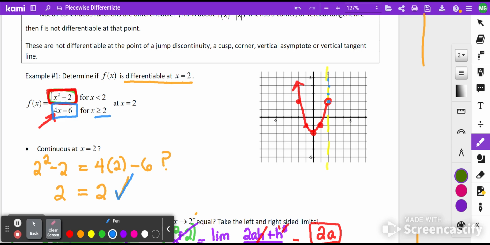1, 2, 3, 4 over 1. Or down 2, 3, 4 would have brought us left over here, which is out of our domain. But look at what we have here. Okay, so the slope of these tangent lines is equal. In fact, this is the tangent line at x equals 2.